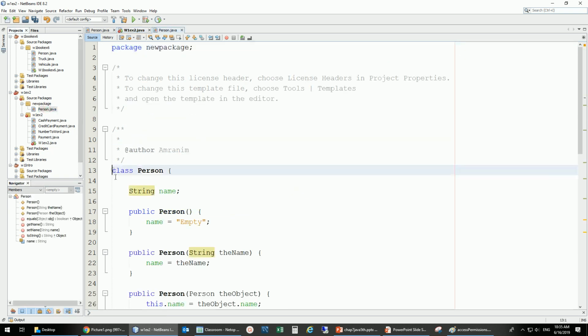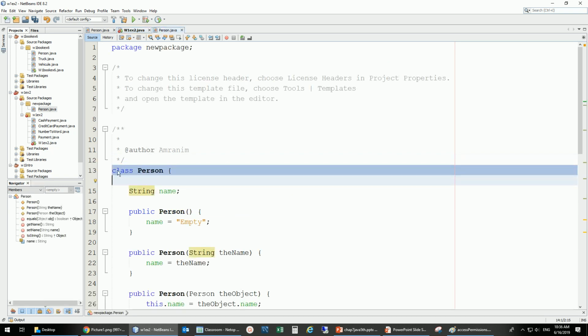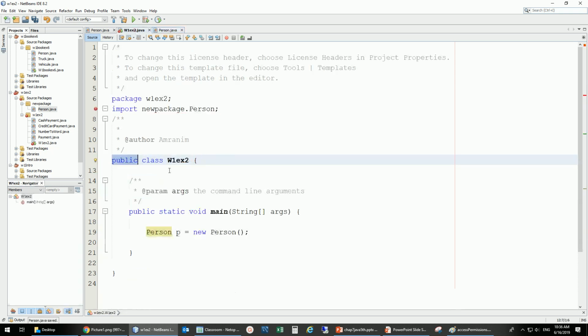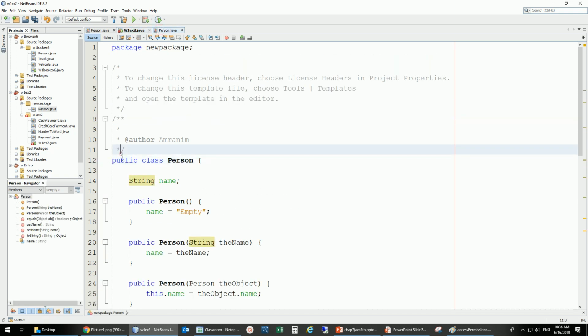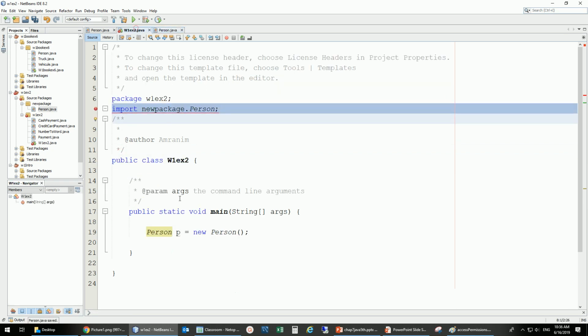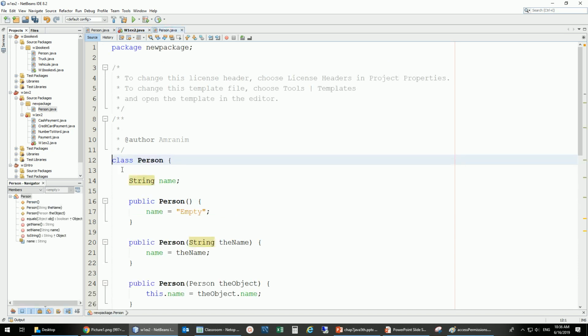You see the class? The difference between this class and this class is that this one is public and this one is package, and that's why I cannot use it outside of my package. So I'm going to make it public so I can use it outside of this, and that's why NetBeans was giving me this as an error, because if I don't have this public, this becomes package, and it tells me, well, person is not public in new package, cannot be accessed from outside of the package, because it was like this before. Now I'm just going to make it public, so I would like everyone to have access to it, regardless if it's package or not, the class itself. Now I'm not talking about this, I'm talking about the class.